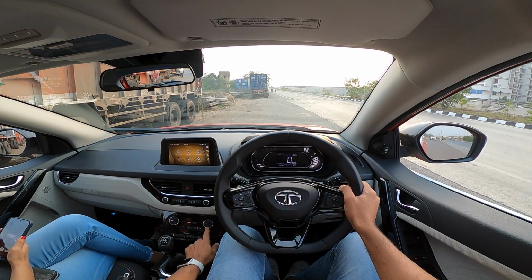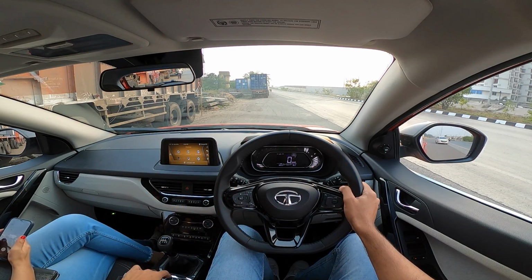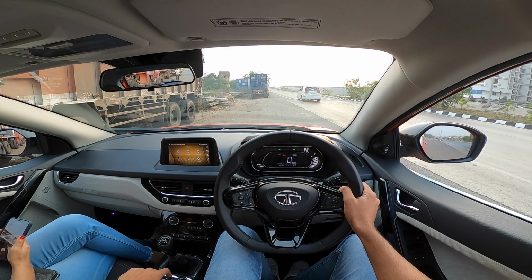Alright, we're all set to go, which means turning off the air conditioning, getting into sport mode. Economy drive mode. Sport bola tha, baby. Sport drive mode activated. Thank you so much.